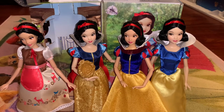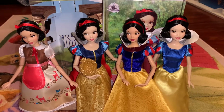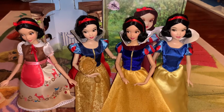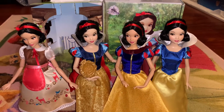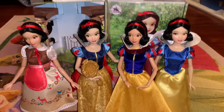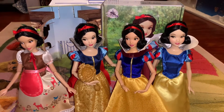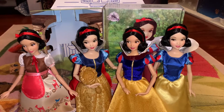Here is a final look at my Snow White classic dolls, and what a wide variety I have through the years. I have to say that the most current one that I deboxed for you is probably my favorite, because she is so stunning and glowing and such higher quality than the rest I have.